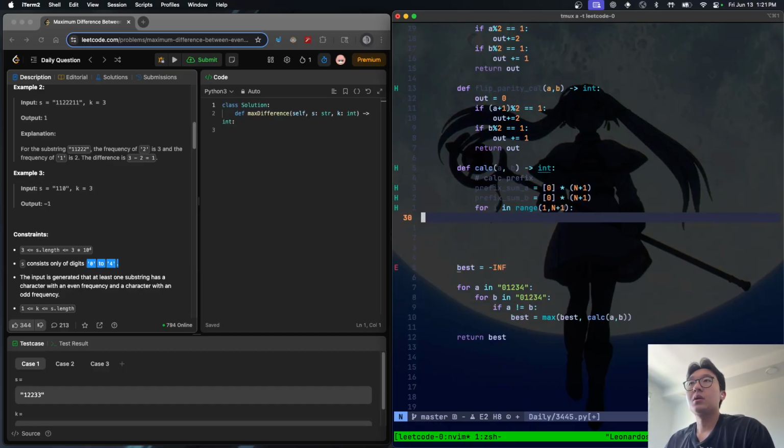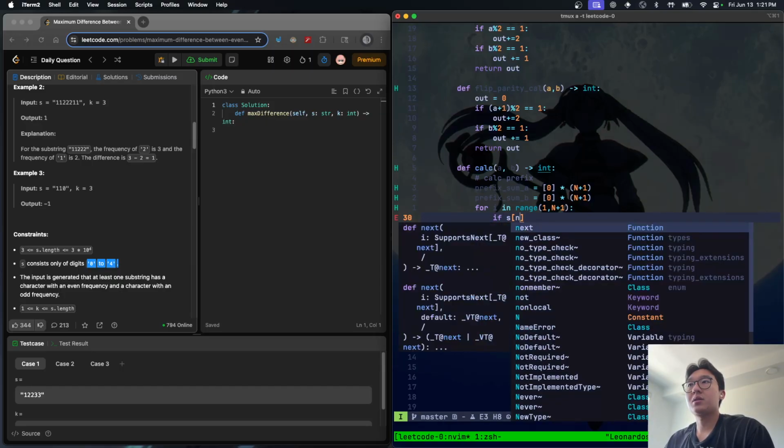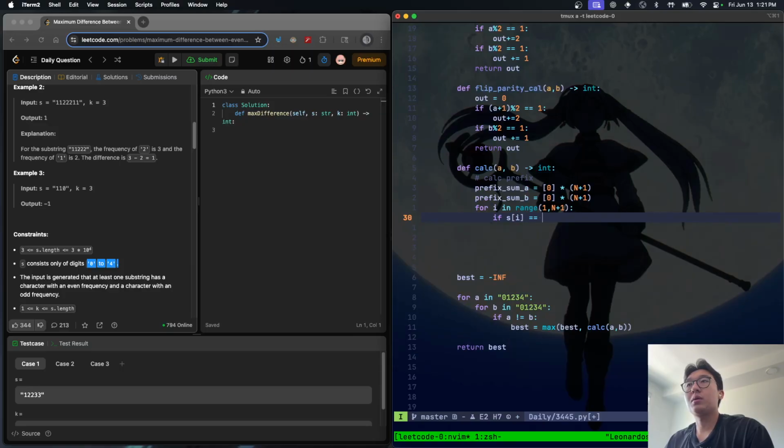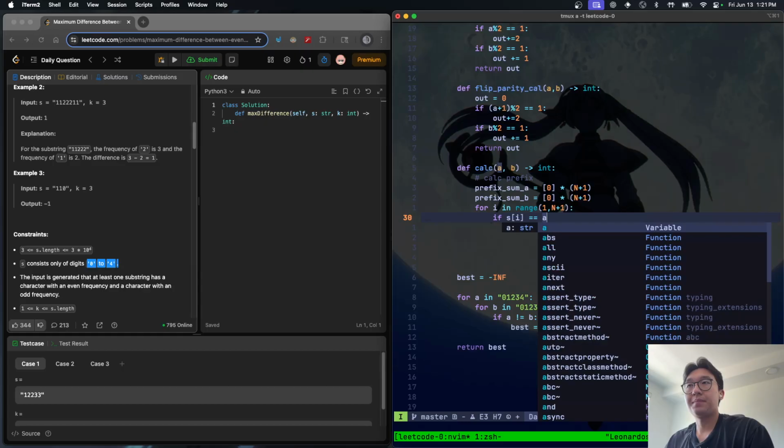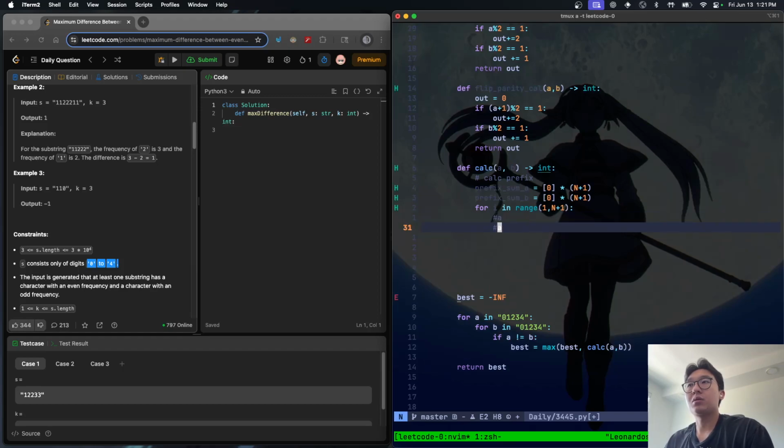Okay, if s index i is equal to A, okay, so let's calculate A and then we calculate B.